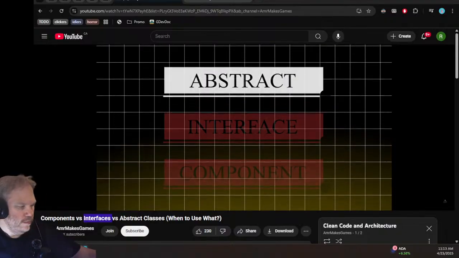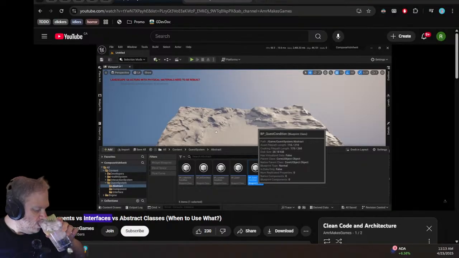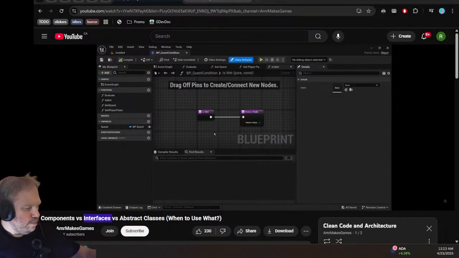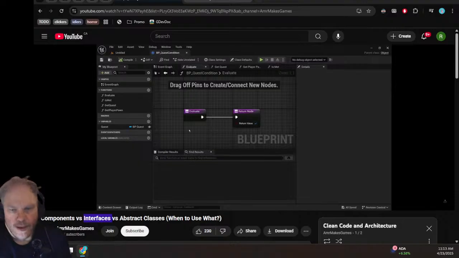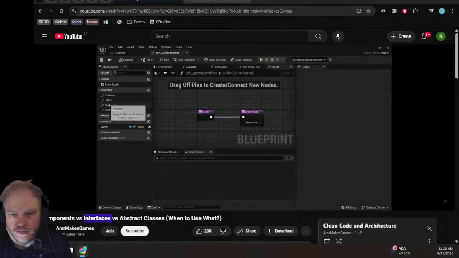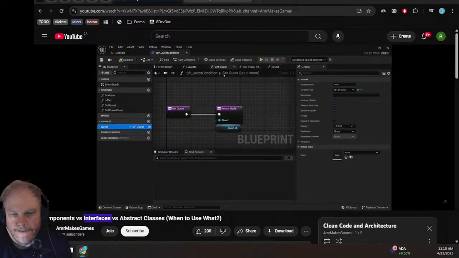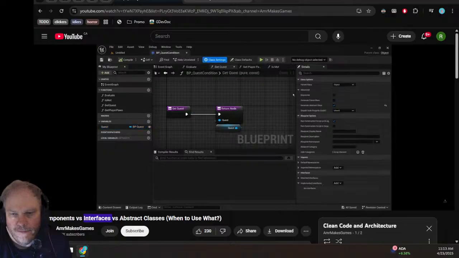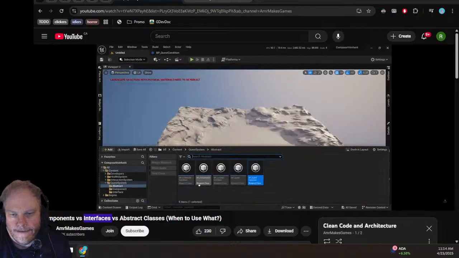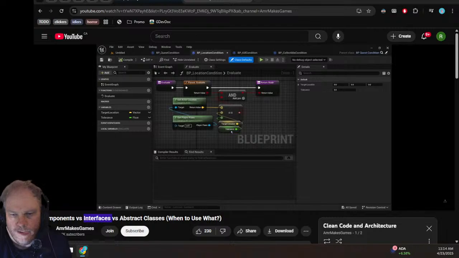We can create an abstract quest condition object, let it have an evaluate function, maybe an isMet function, and a reference to the quest it's part of. Since the condition means nothing on its own, we need no default implementation for these functions, and thus making the class abstract makes sense.